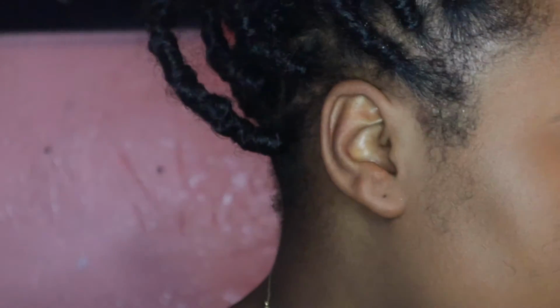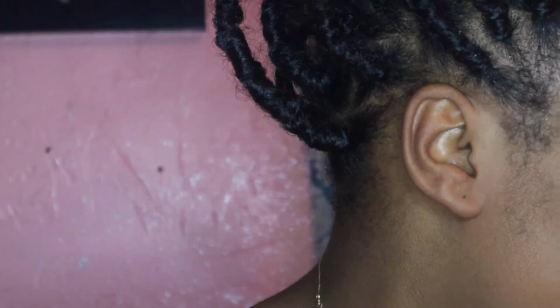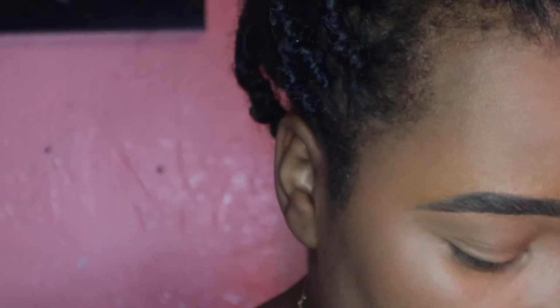You know, I actually don't remember if I even added foundation onto this side. I don't remember, guys. My memory is all over the place right now. Did you guys see me put foundation on this side? I don't remember. Okay, well, whatever happens, happens. You gotta set it anyway. We on quarantine, you know, and... well, life. Yeah, I don't know if I did. I don't think I did for some reason.